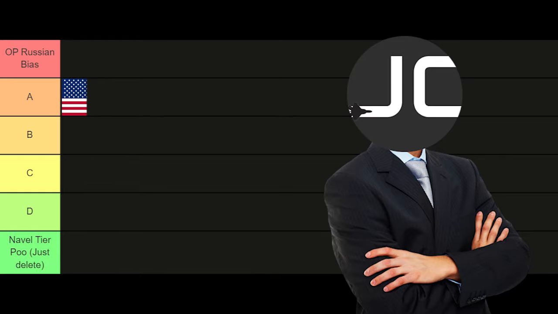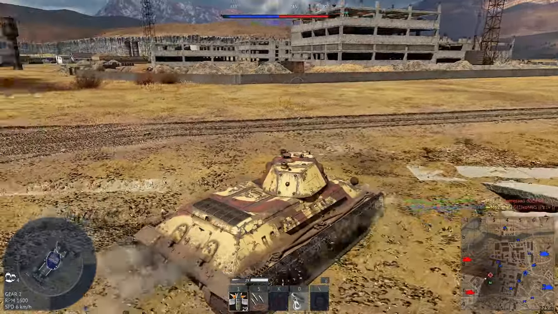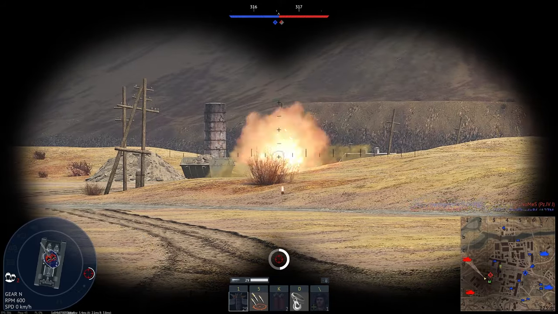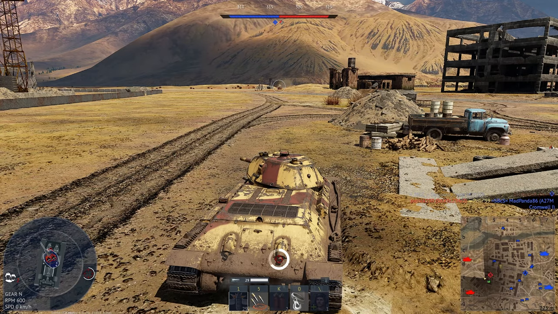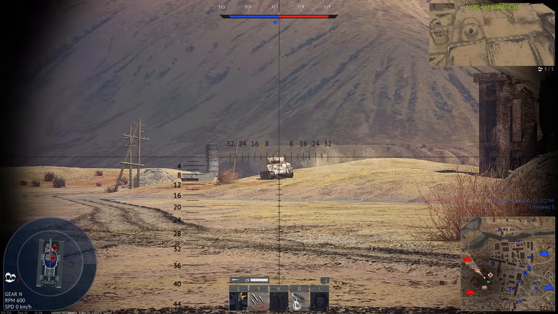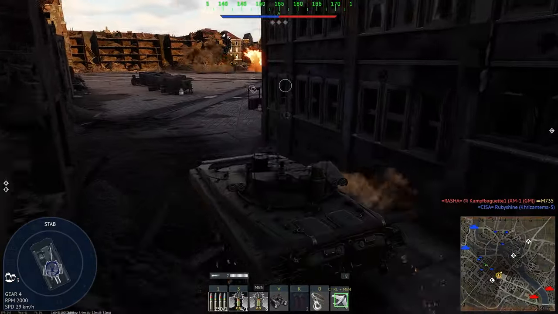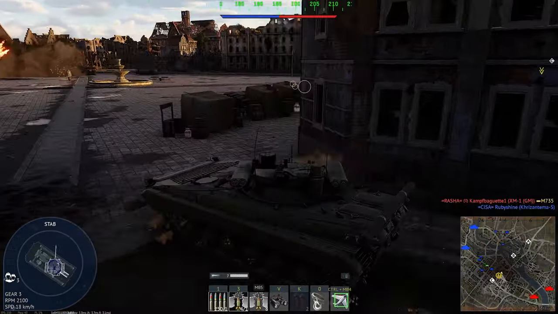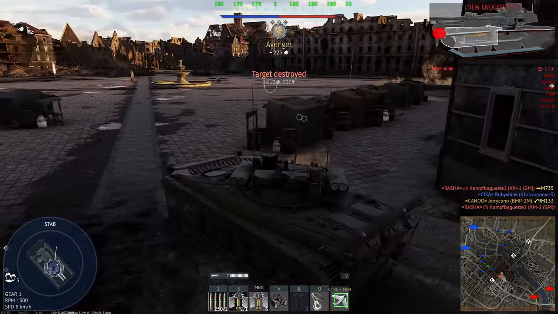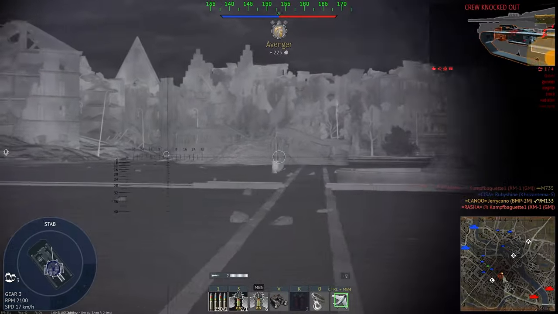A tier. Now, the USSR is very good. They have strong tanks that are easy to play, as you do not need to engage your brain when using them. At all. Now, other than having the slowest mains, except maybe Germany, they do get the best tanks in the game. The USSR gets some very strong tanks, like the T-34, BMP-2M.